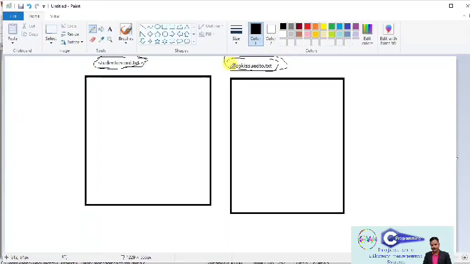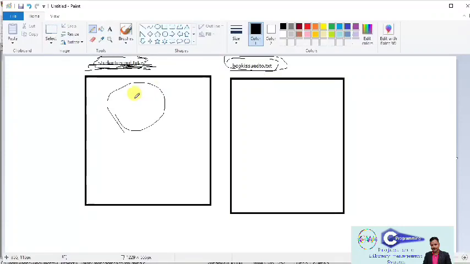So in our returning page, we should first check that he must belong to that institute, or in simple words, he must be a student of that institute so that he can issue and return his book. So first of all we will check whether he is a student of that institute or not. If he is a student of that institute, then we check whether he has already issued any book or not. If he is not a student of that college, then he will not be allowed to return the book. And if he does not have any book issued, then he is not eligible for returning a book.